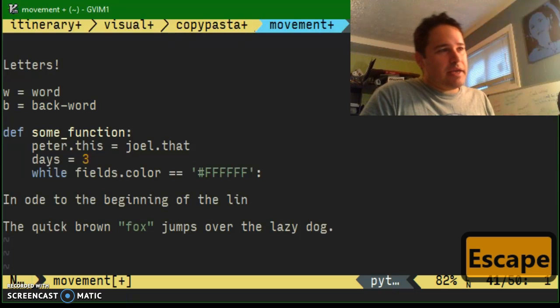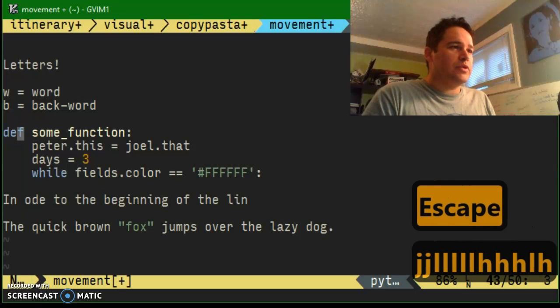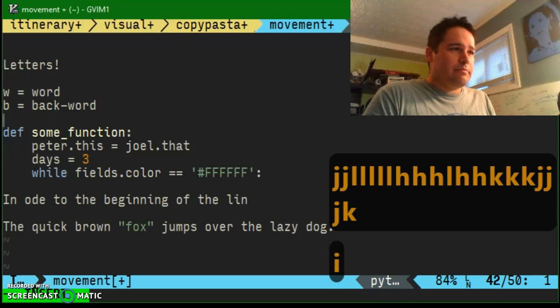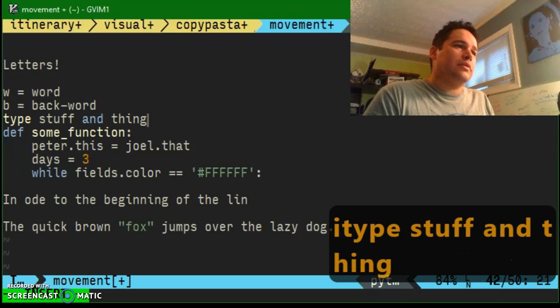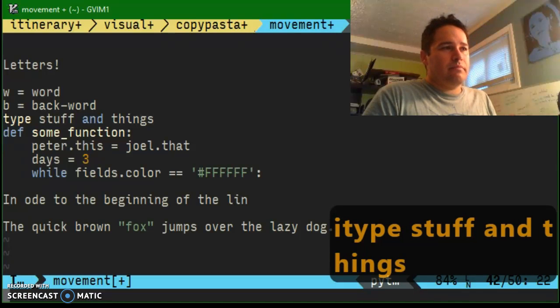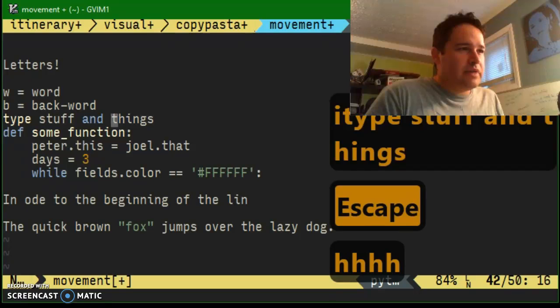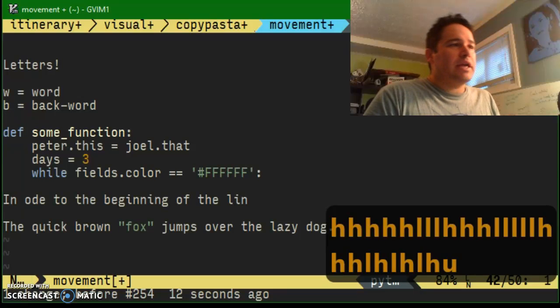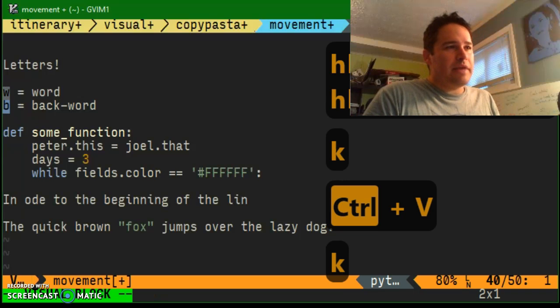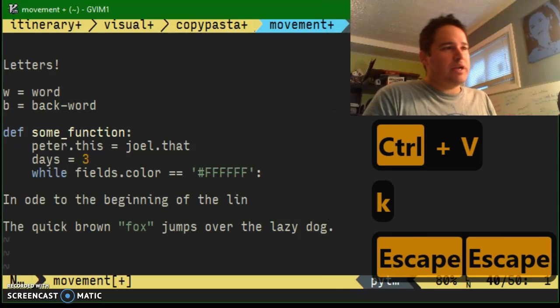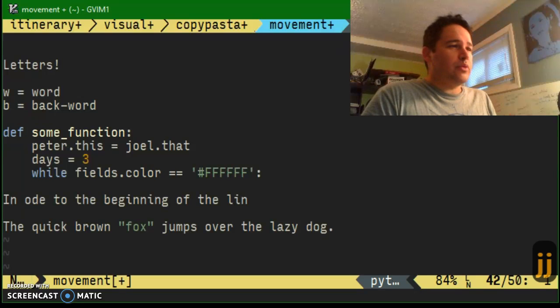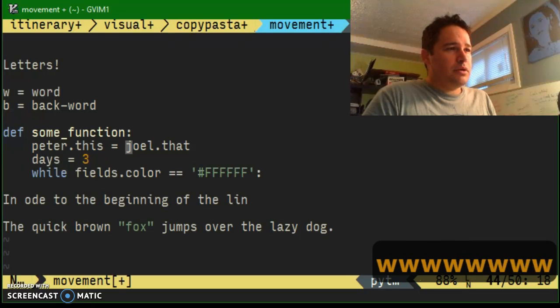So, when I am in normal mode, which is the non-insert mode, and again, to get into insert mode, hit I. To get out of it, hit escape. And now I have this cursor that I can move around with JHKL. Again, slow. But what I can do is use these guys. Word and backward. Very simple. When I hit W for word, my cursor moves what Vim considers a word forward. Word, word, word, word. Word to your mother.